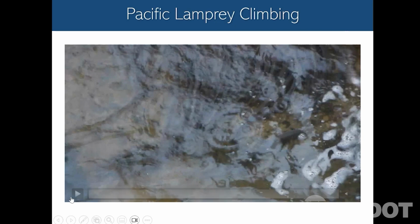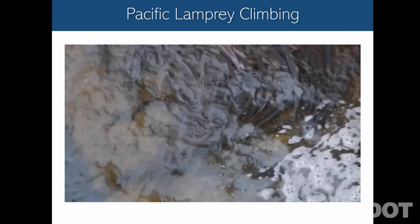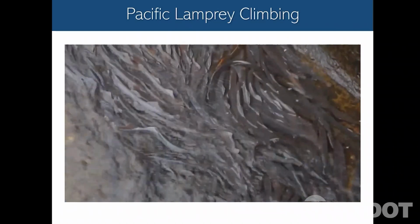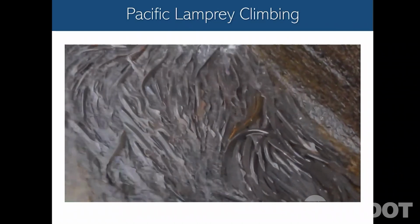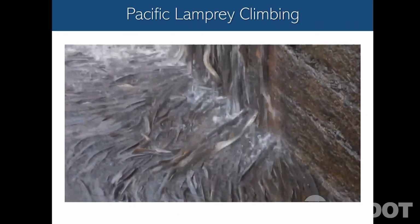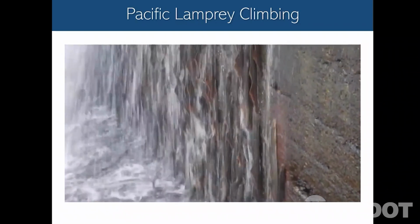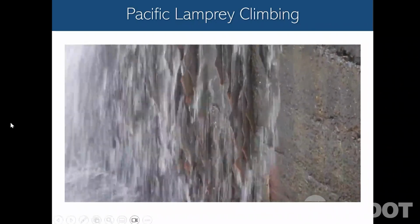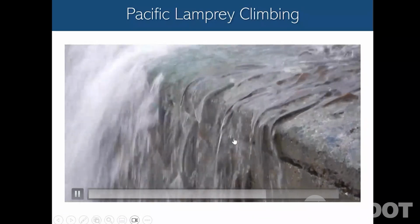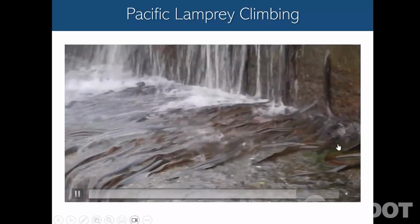So here is a video showing some lamprey climbing. They're also using that burst-attach motion to climb vertically. They'll attach and then they'll let go and basically wind up their bodies and jump up and reattach. And this is a dam that's actually a pretty challenging climb because you can see there's lots of chunks in the cement. You can see the layers, so a lot of lamprey are falling back. They're all in here. This is actually a really big return in this river, but this is pretty challenging, these chunks. A little bit of a smooth corner, but the cement is kind of worn out.